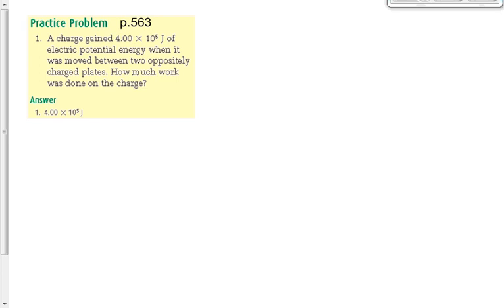I think if you see this, you're more likely to see it as part of a larger question. So you need to do something with the work, but you're not given the work, you're given the change of potential energy. So you have to recognize what we've just seen, that the two are the same thing, but then use that number later on for something. Chad? So where do you find the change of potential? Well, work is change in energy, but the work done against gravity or against an electric field is equal to the change of potential energy.